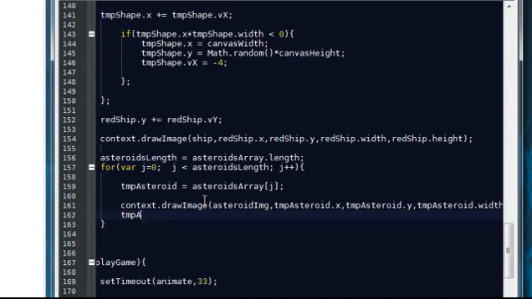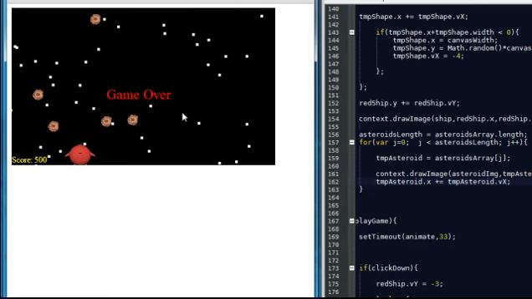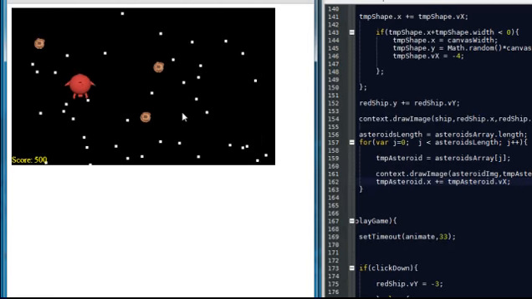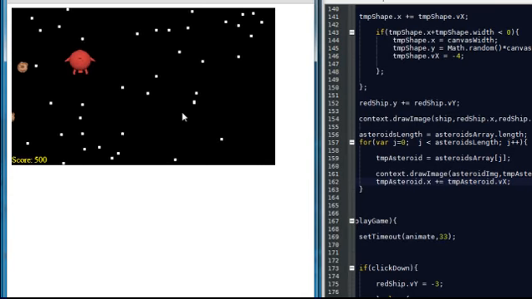So temp asteroid dot x plus equals temp asteroid dot bx. If I save this and play, you can see they actually move, much like the stars. That's pretty cool.